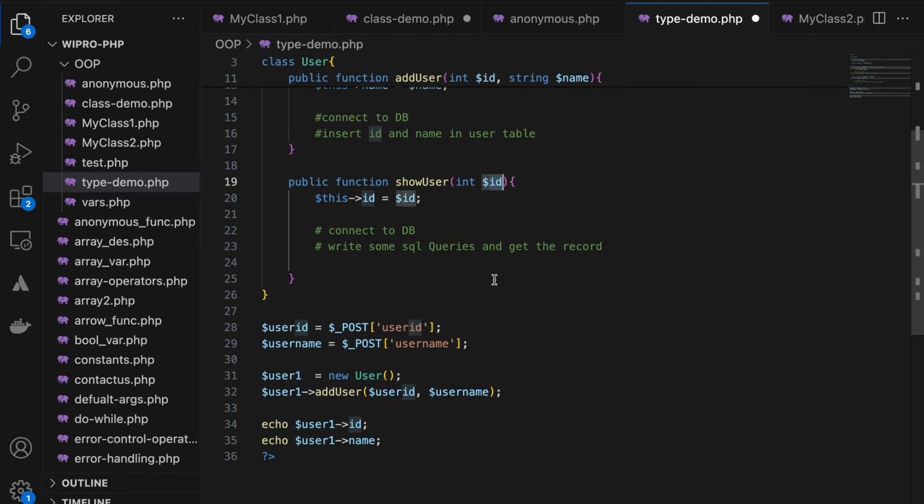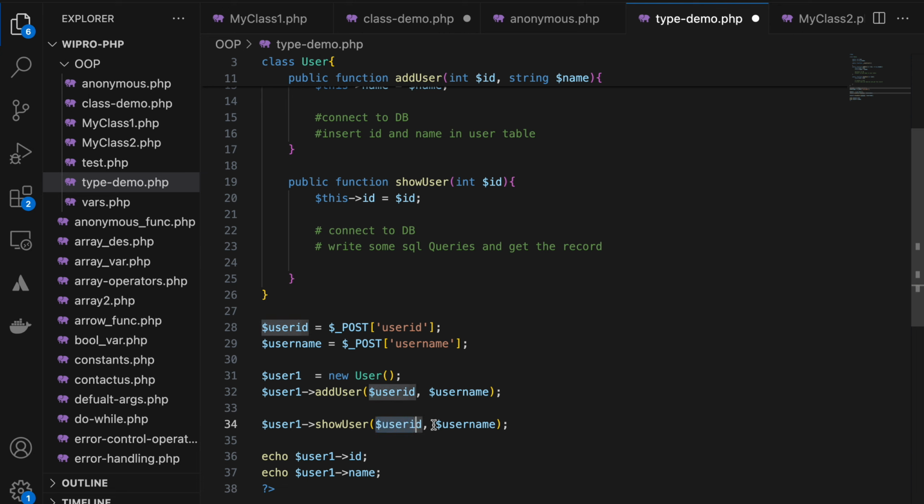So basically you are searching. Then what function will you call if you want to get the information about the user? Show user. What will you pass? Only the user ID.